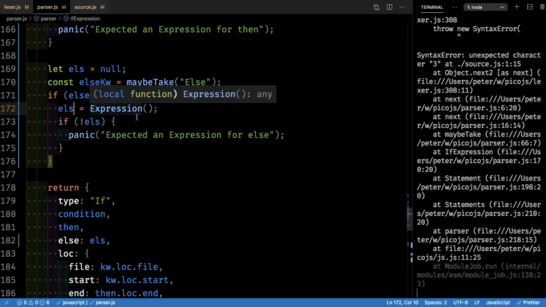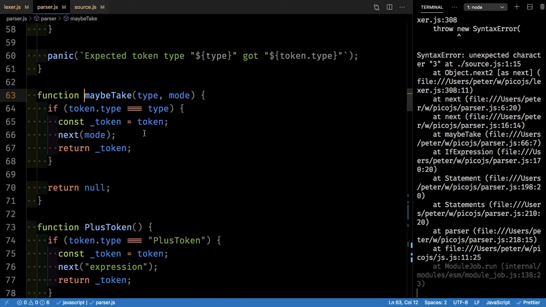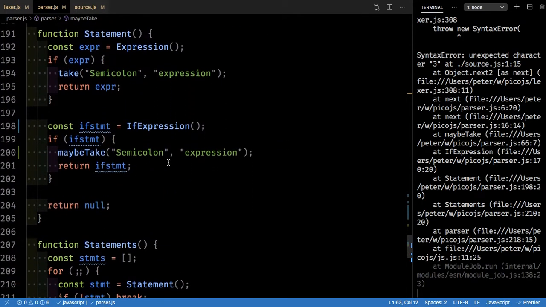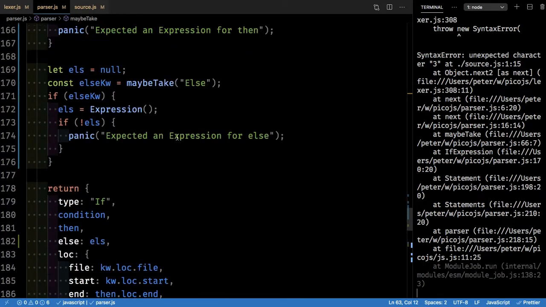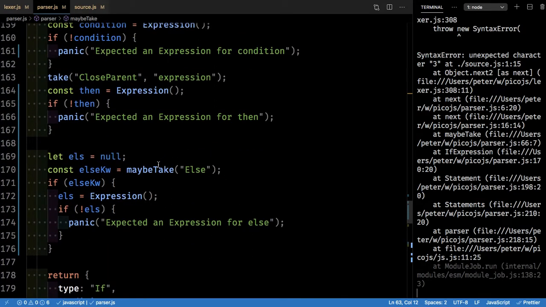Interesting. So maybe take. Does it actually take? If token, then next node. Yes. Of course. When we do take them, maybe take else, and we should have node expression.